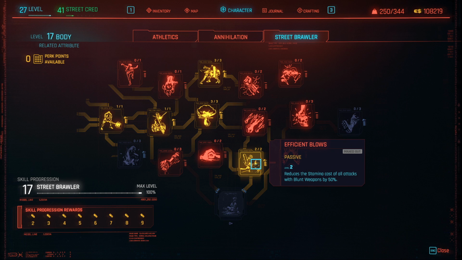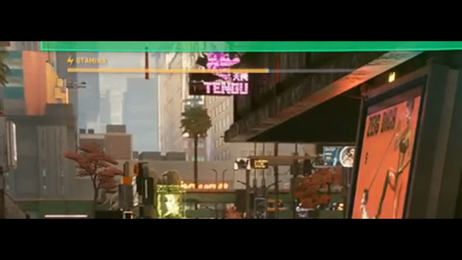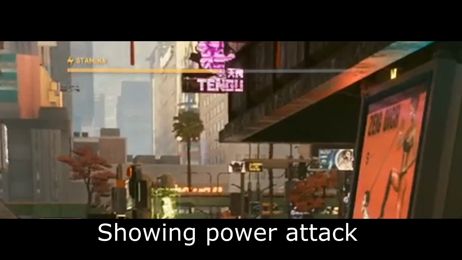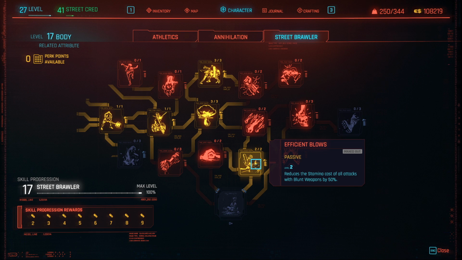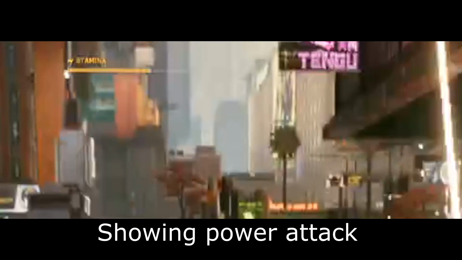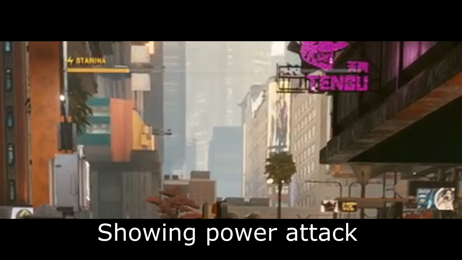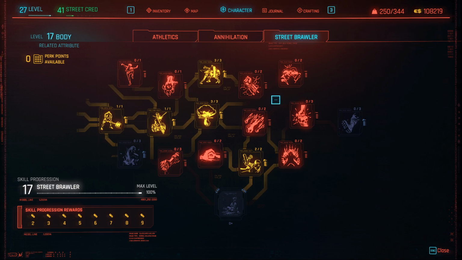So I actually tested this out with the perk Efficient Blows. Reduce the stamina cost of all attacks with blunt weapons by 50%. So as you guys can see from the footage, without this perk, my Monowire attacks cost a certain amount of stamina and the power attacks cost even more stamina. But then, if I go ahead and buy this perk, I'll now show you the footage while I have the Efficient Blows perk, and as you guys can see, it actually costs less stamina to attack normally and use power attacks now. So essentially, all of the Street Brawler perks here affect the Monowire, which is good and bad.